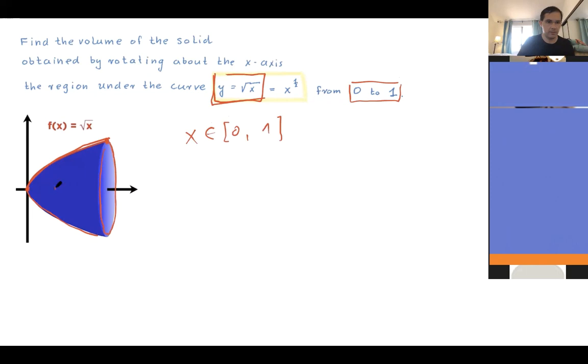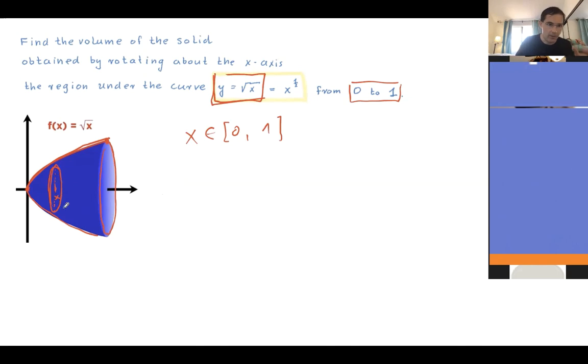Okay, so you take any point x in between 0 and 1. So for example, maybe this is my point x. And then you cut this solid orthogonal to the x-axis by a piece of paper. So when you do so, you get a cross-section that corresponds to this given point x. And the cross-section is simply a circle. So here's the cross-section that corresponds to this given point x. And notice one thing, when you change this point x in between 0 and 1, then this cross-section will be changing, and so will be its area.